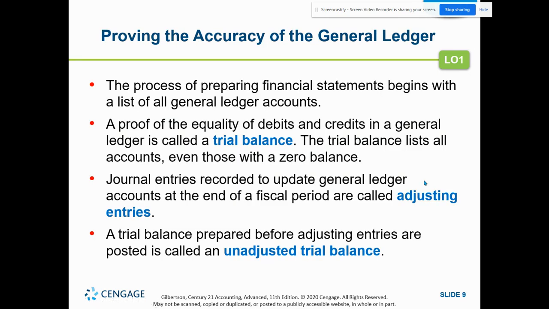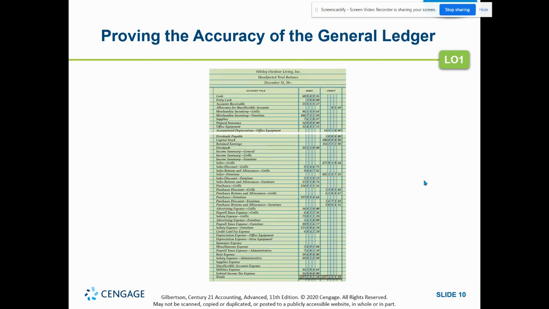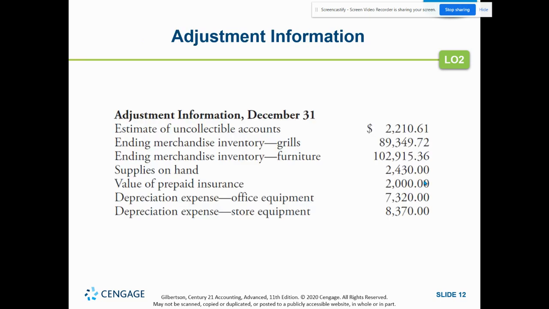Once the general ledger is done, then you do your trial balance, and we're doing that just to double check to make sure that our debits equal our credits. That's typically called the unadjusted trial balance. Once we have done our adjustments, then we do an adjusted trial balance. This is just to look at what an unadjusted trial balance looks like. Notice the white space because it's going to be super long. Then they're going to provide us our information for our adjustments.